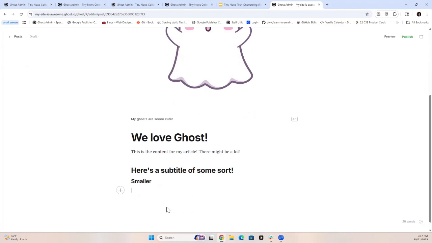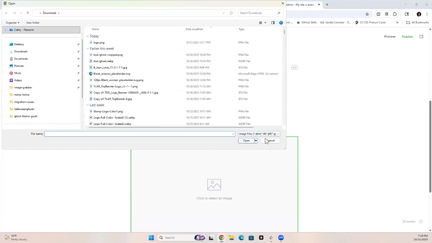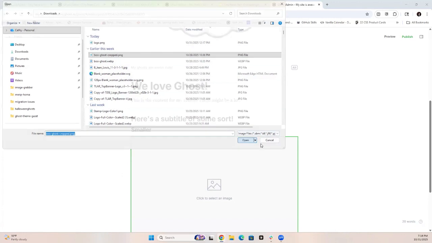Let's go ahead though, and let's take a look also at what's hiding under this plus menu. Okay, so the plus menu here controls and gives us access to all of these different cards that we can use. We will not be demonstrating all the cards because that would be slow and tedious, but in here, among other things, is if you would like to add an image, let's see here, we'll put another copy of my ghost.